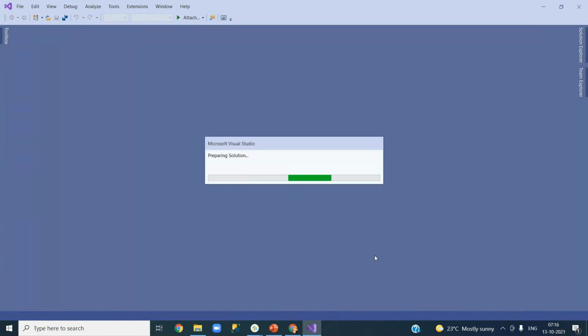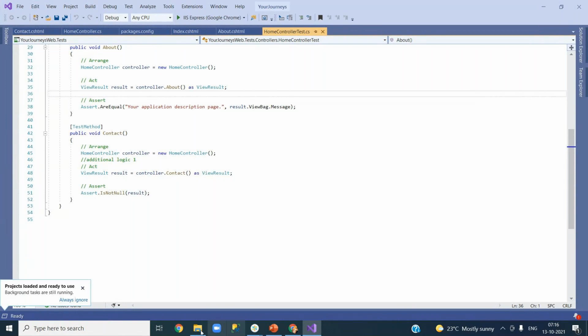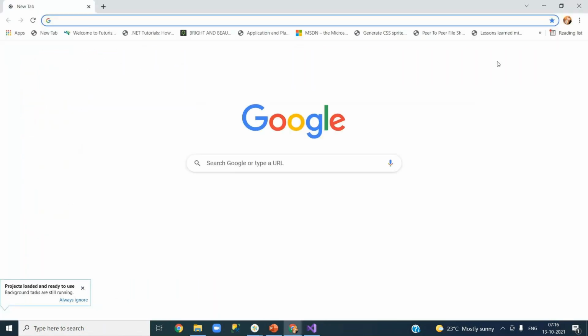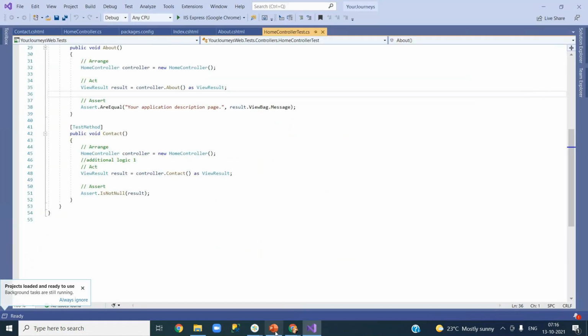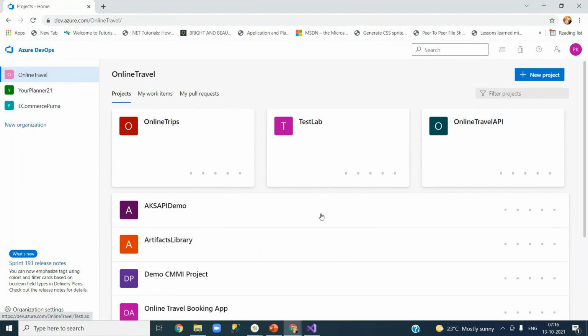To utilize my other organization, I want to move this project from the journeys organization to the online travel organization, which is my older organization. Here I can run public or private, it doesn't matter. Before we go there, let me create that project.